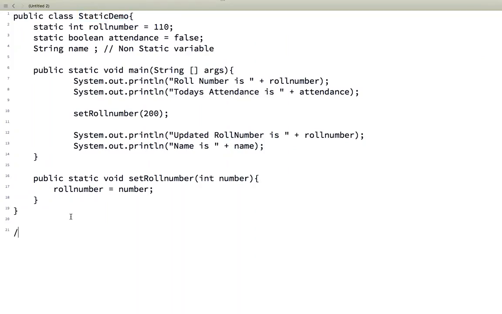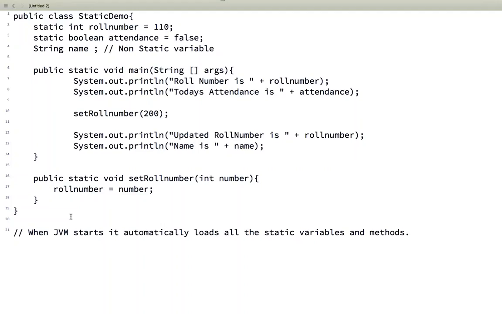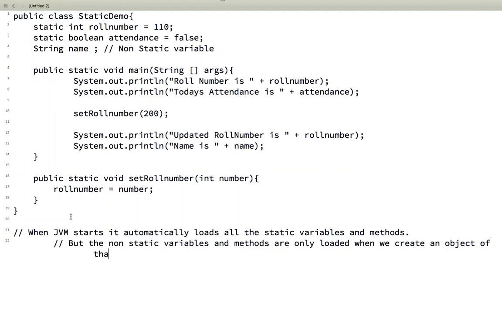What happens is when the JVM starts, it automatically loads all the static variables and methods, right? But the non-static variables and methods are only loaded when we create an object of that class. Is it clear? Non-static variables are only loaded when we create an object of that class.